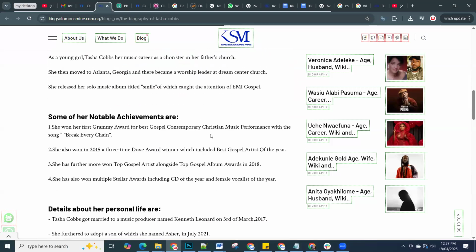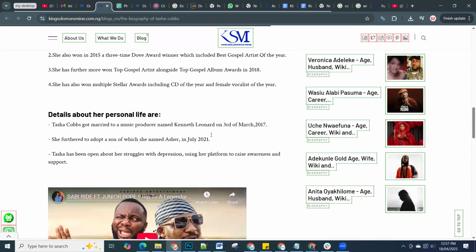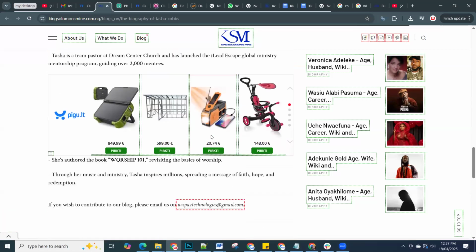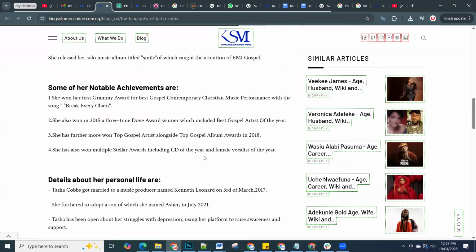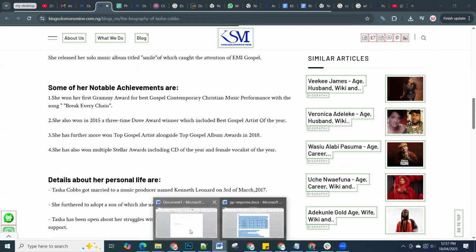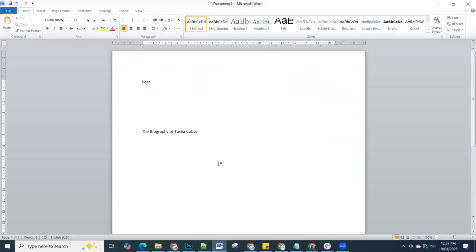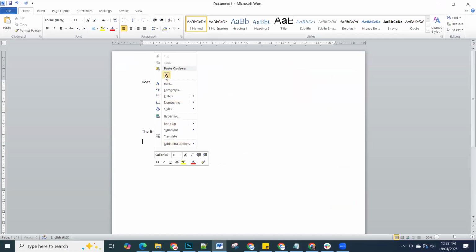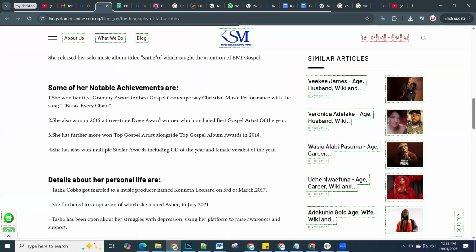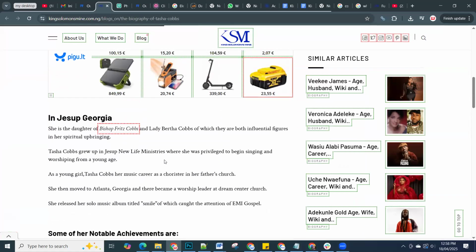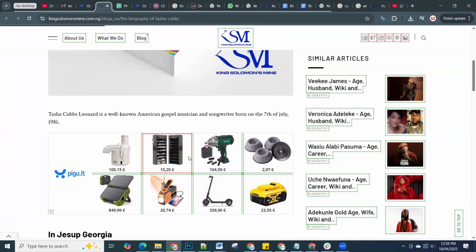I think you see there is no weird formatting anyway. In order for them to escape that weird formatting, when they paste it here, they just need to use this option. That's the reason why I always recommend using Microsoft Word. Paste as text will paste only the text, it will not bring any other crazy thing with it. So they don't have to start checking and adjusting and all that.